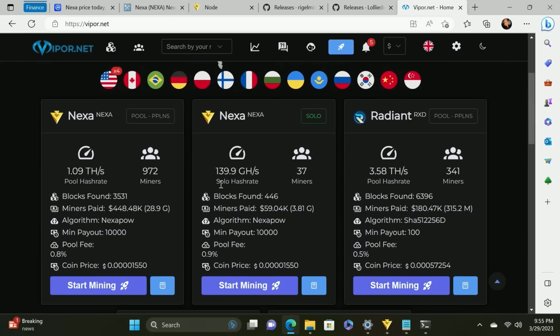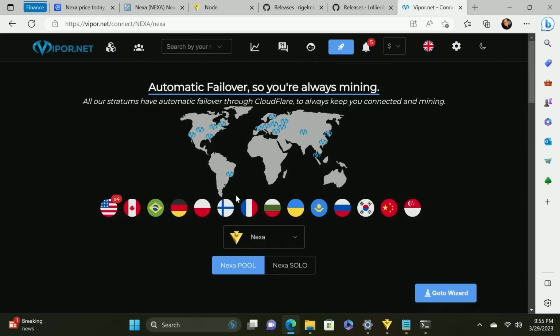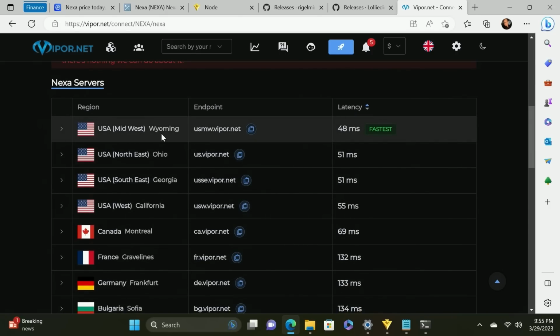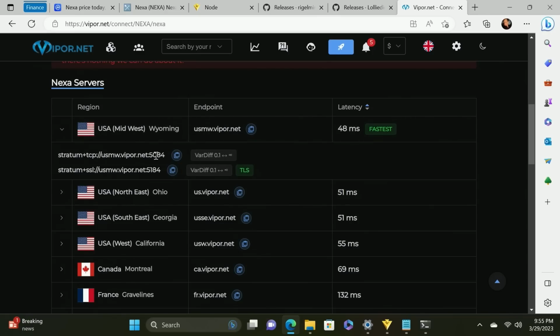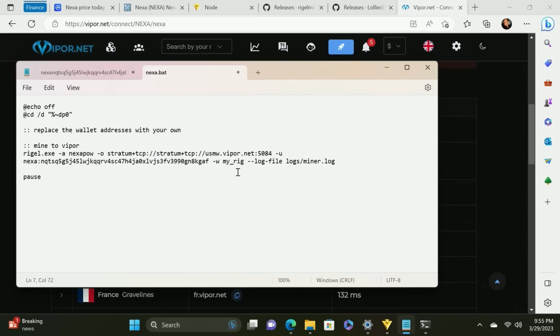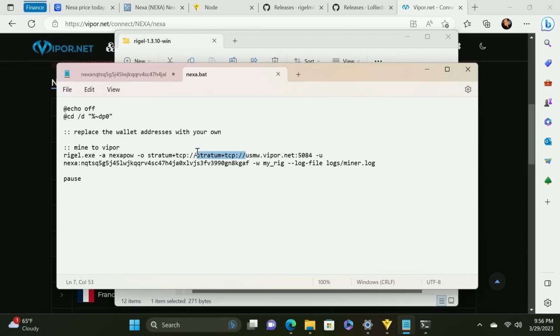Now, if you want to find the best geographical location for your own, you can come over to here and find the Nexa pool and click the start mining button and you will get the information. It even tests your latency, right? And you can get the pool that you need. So whichever one comes out at the top for the best latency, you click the down button and copy this to clipboard, come back to the Nexa pool that we selected, and highlight this section after the stratum plus TCP and press Control V, and then you can do Control S to save it. We should only have one stratum plus TCP in there, so we'll remove one because when we copied it, it gave us the full stratum. Press Control S, and now we've added the best pool for our location.